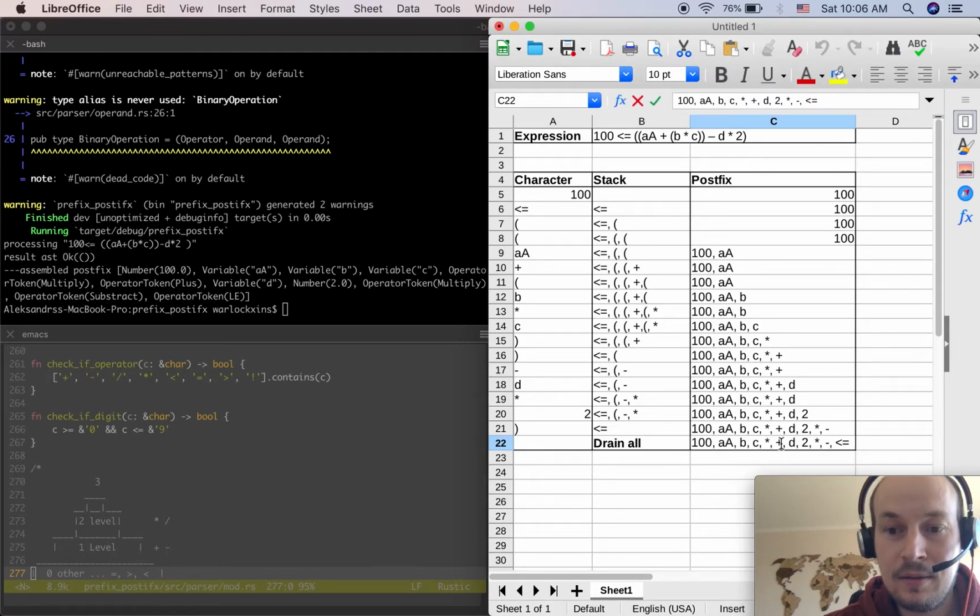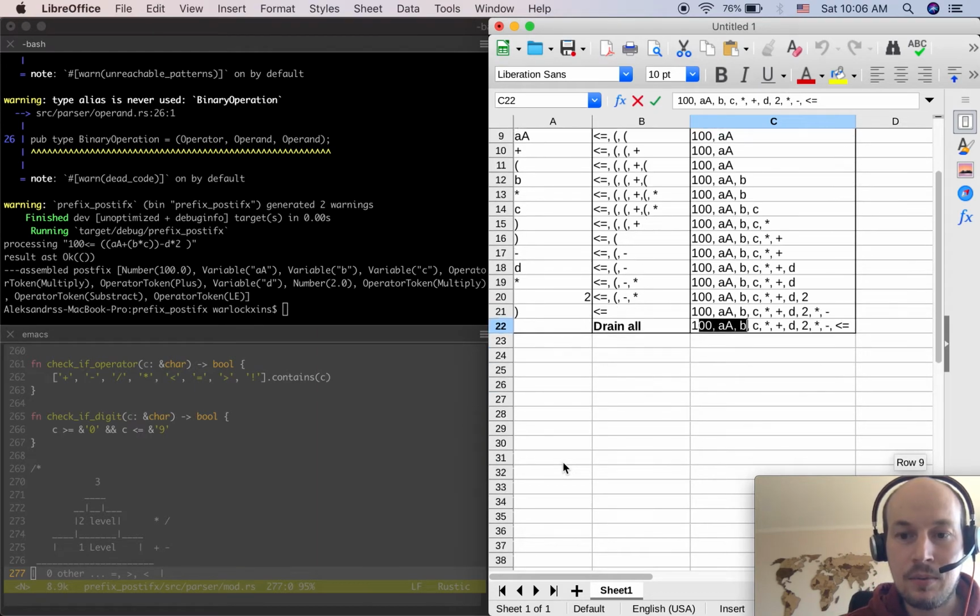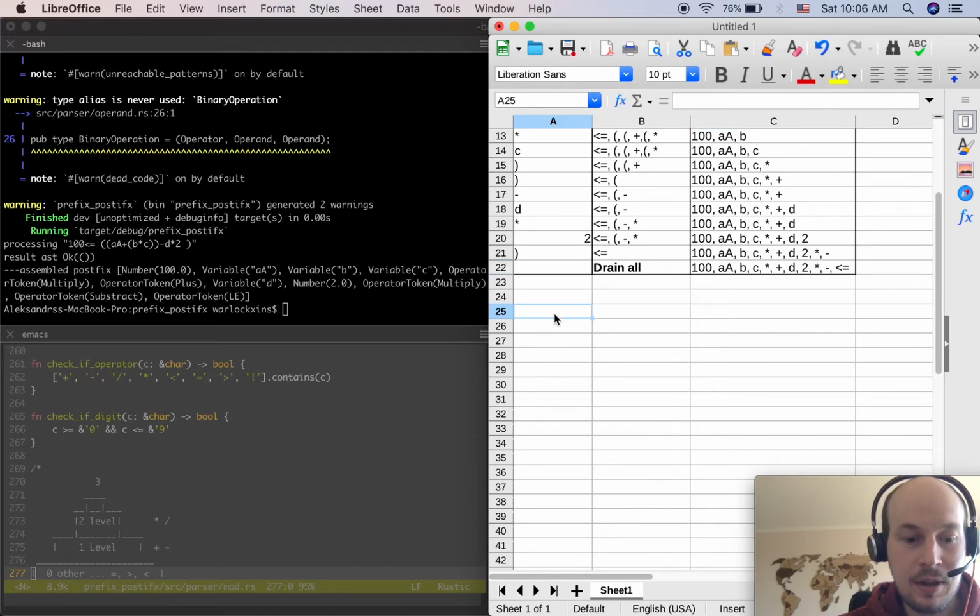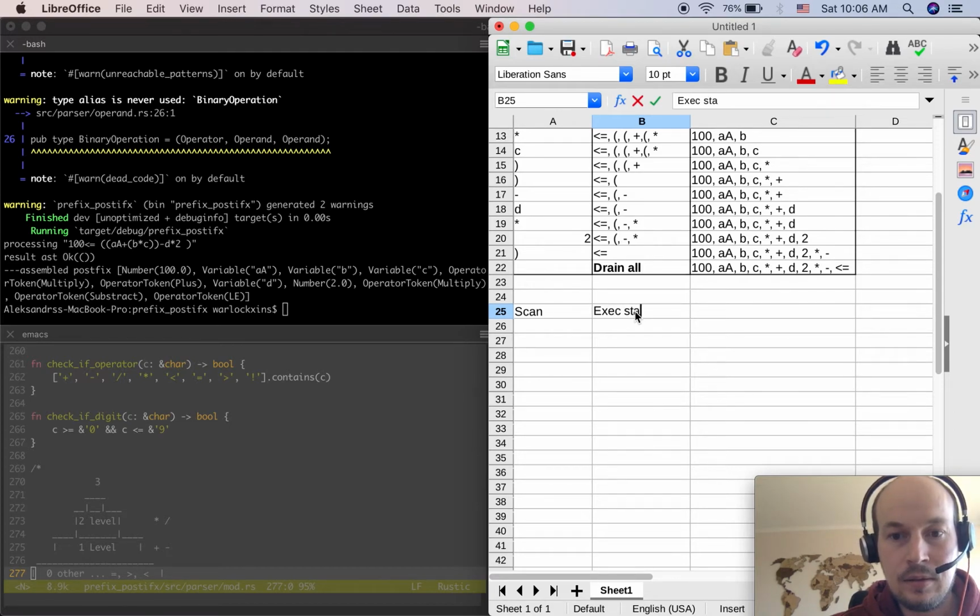So I would scan, I would assemble. Yeah, let's actually visualize how I would do it. I would have a scan, and I would build an execution stack. And let's see what would happen. 100.